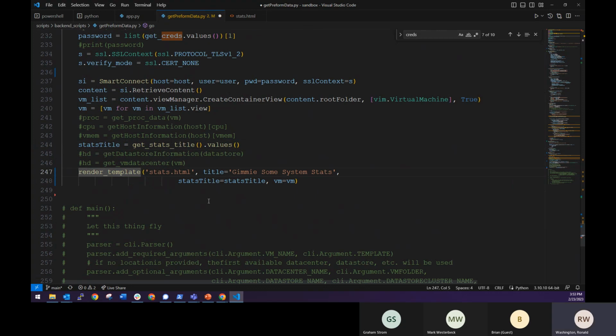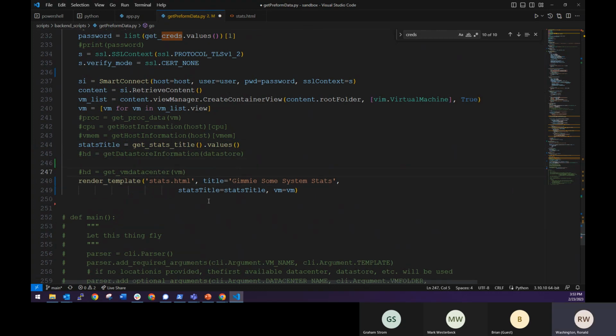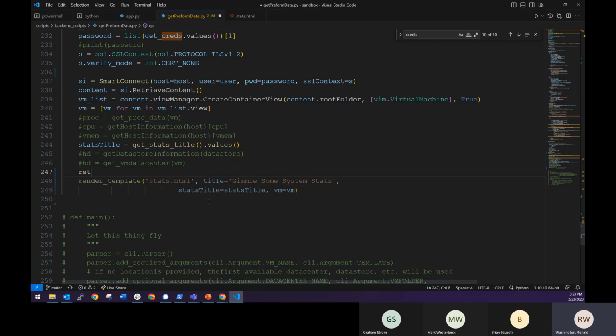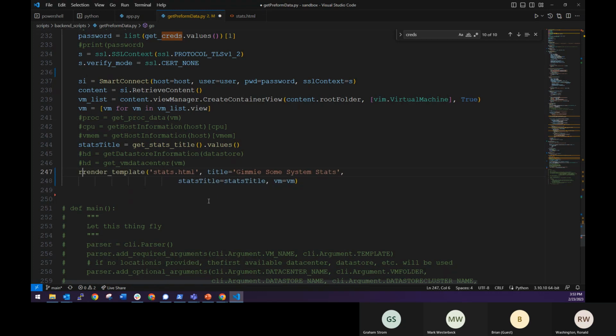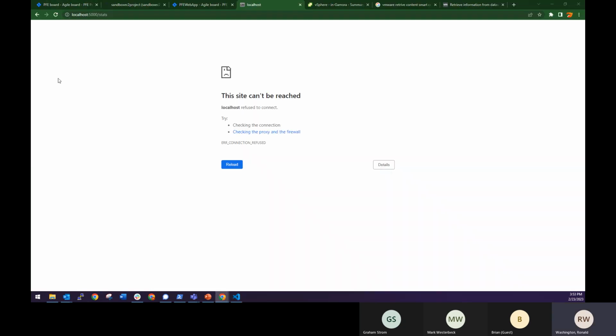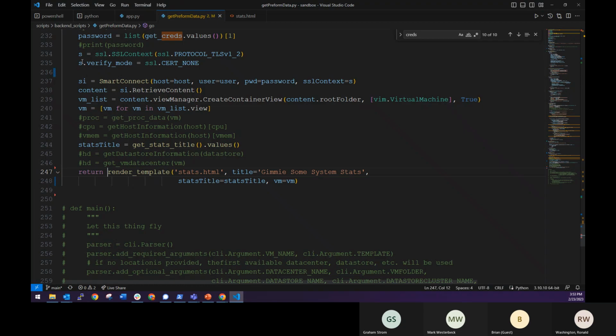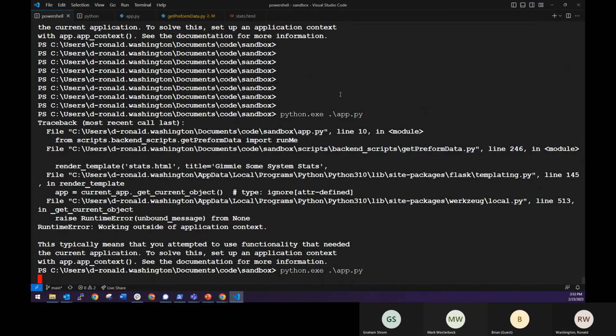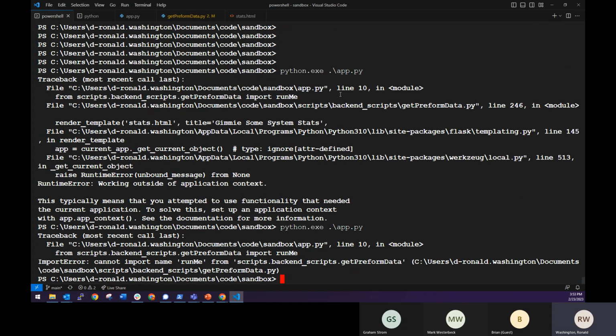I think this was a return, right? Oops. Control Z. Backwards. I think it's a return. Oops, not there. What is going on? There we go. Okay, different error. Back here. Up arrow. Okay, sweet.